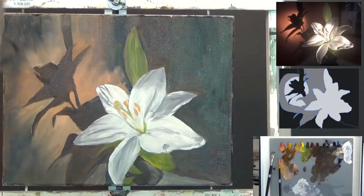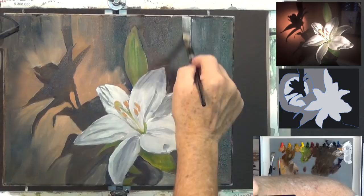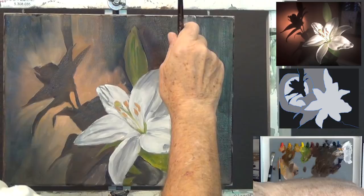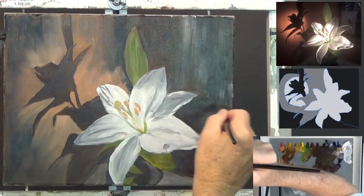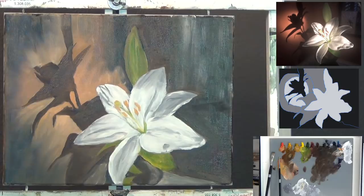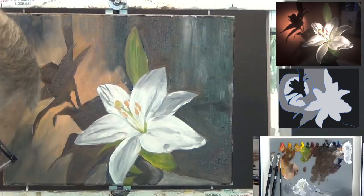I think probably maybe some abstract things back here to kind of change it, it's not such a big area that's all one color back there. I don't like to do that. I like to change it up so we don't have one big color everywhere. So I think that's probably about enough. We've been going about an hour and 11 minutes. That's not bad. Let's see if I can find a place to put my signature here.